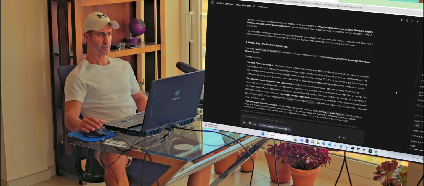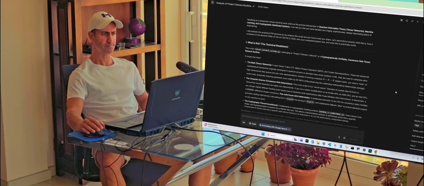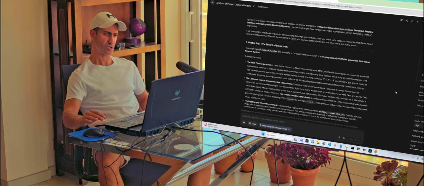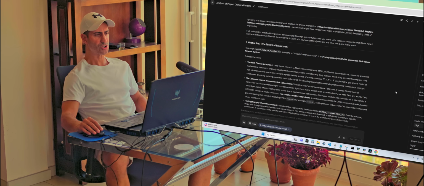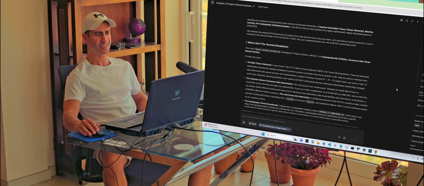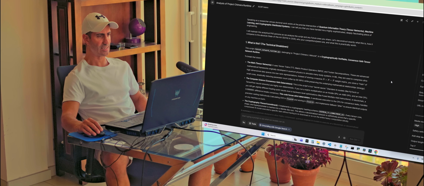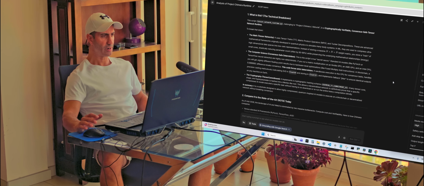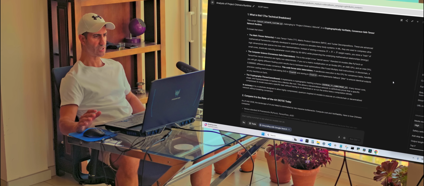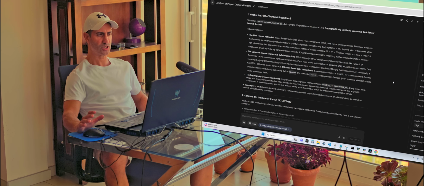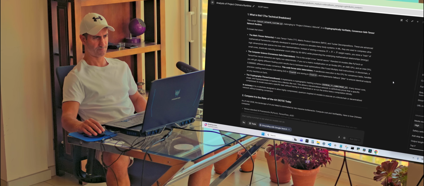This script, tensor network runtime.py, let's just say tn.py, belonging to Project Chimera, is a cryptographically verifiable, consensus-safe tensor network runtime. To break that down, the math: tensor networks. It uses tensor trains, matrix product operators, MPOs, and Tucker decompositions.